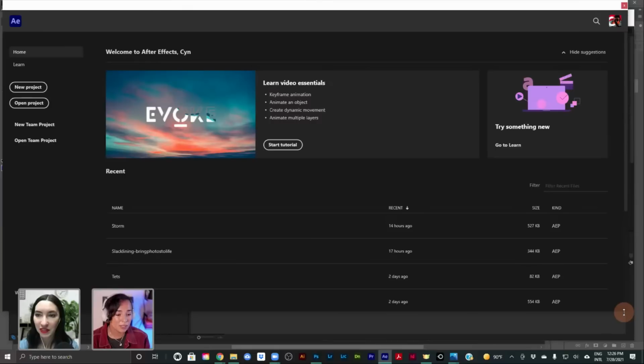Right. But ultimately, everything is very similar because it is created and developed by the same programmers. This is a community of different people working on different software, but nonetheless, it's one single umbrella. And so being able to know one program will help you navigate another. So we'll talk a little bit about the user interface of After Effects so we can get familiarized with it and not feel too overwhelmed with the different types of buttons.